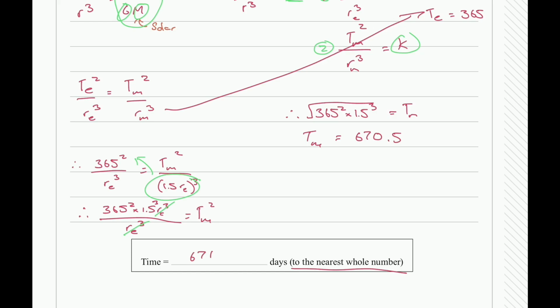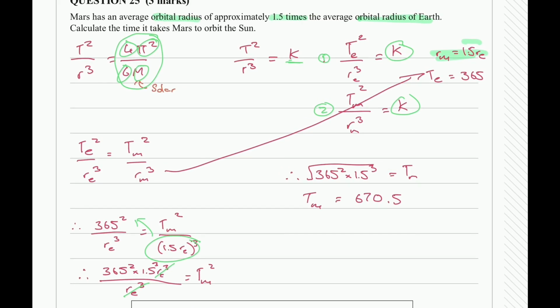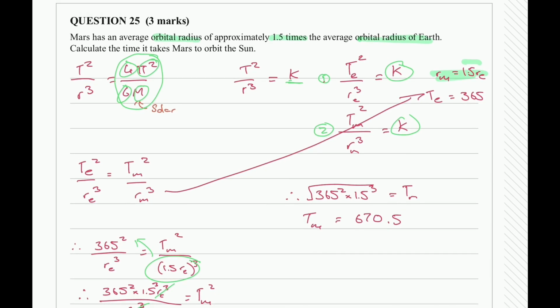So this is a little bit of a longer explanation and a little bit of background to some of Kepler's formulas and how we make the conclusion here. I wouldn't expect you to take this long to get to a solution in the exam. But it's important, when you've got the opportunity to take time and think about things, because it creates a better understanding.